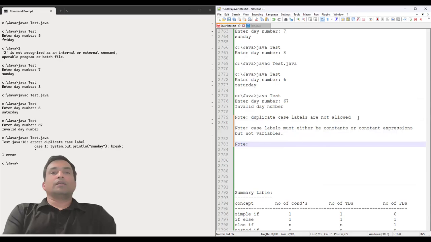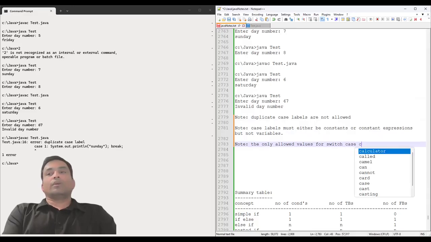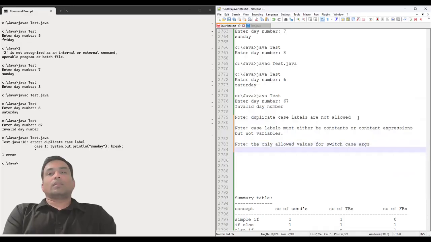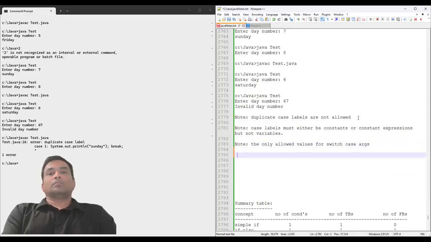Let's also look at the allowed values for switch case arguments. Byte is allowed.